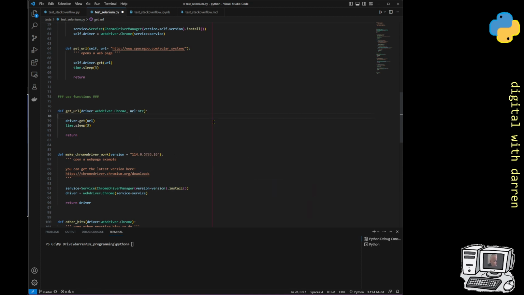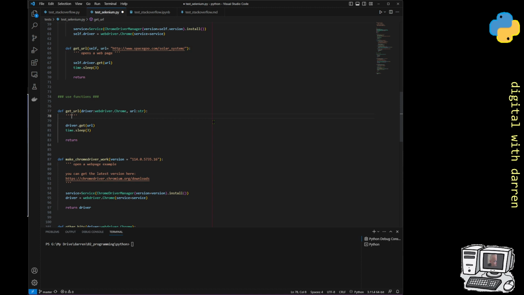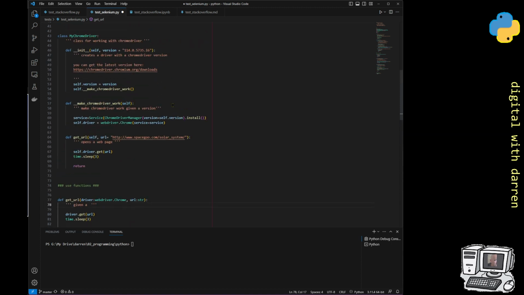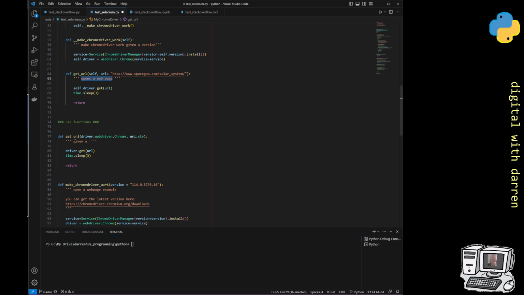Right, and over here we're going to put a docstring in, so it's nice and clean, which is, given a driver. Funnily enough, again, it's kind of like from here, which is, okay, well, it just opens up a web page actually, but I'm going to put: opens a web page given a driver.